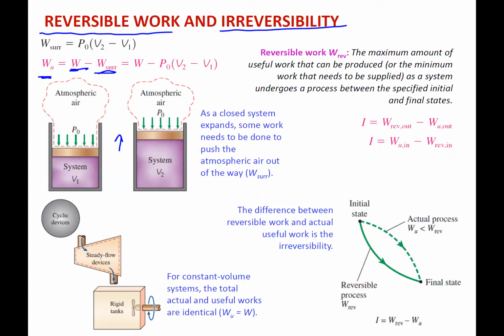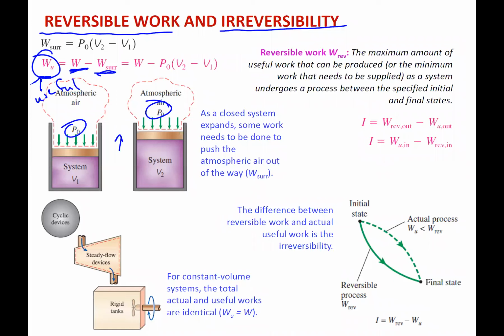The piston is moving up. Well, it has to push the surroundings to do that because the surroundings are at a pressure. So the piston, this air, by expanding, is pushing the atmospheric air. So we're doing work on the surroundings, and that's just something we have to do because we have surroundings, right? So that work is not exergy, work potential. That's just work we have to do. So we have to subtract that off our work, and that's what becomes the useful work.